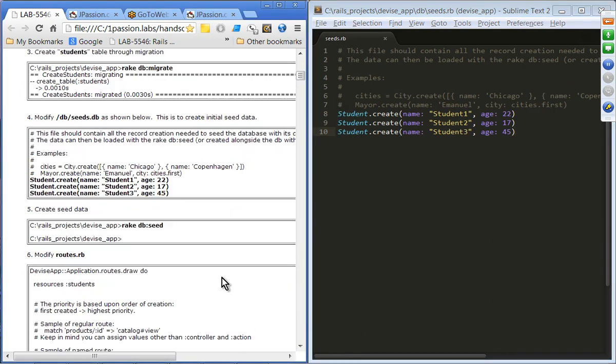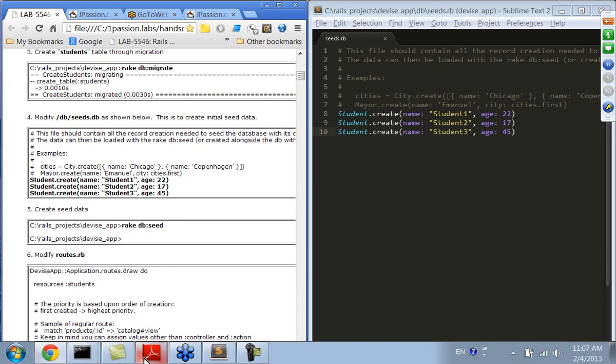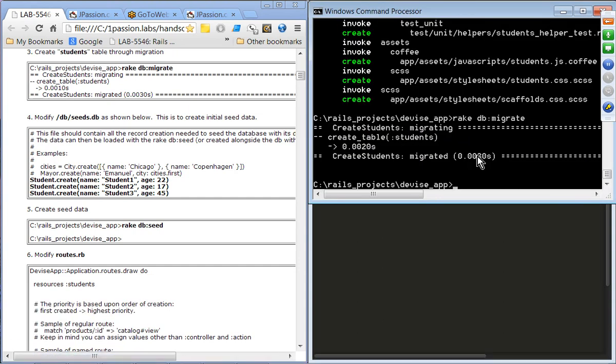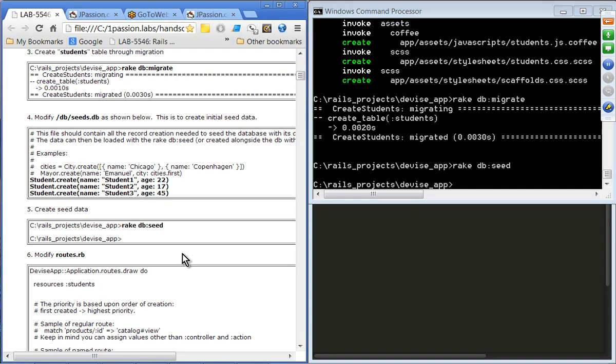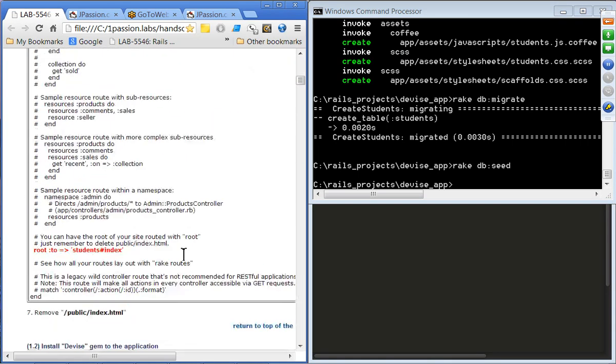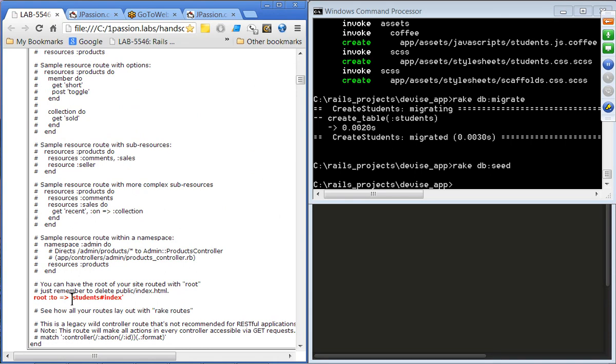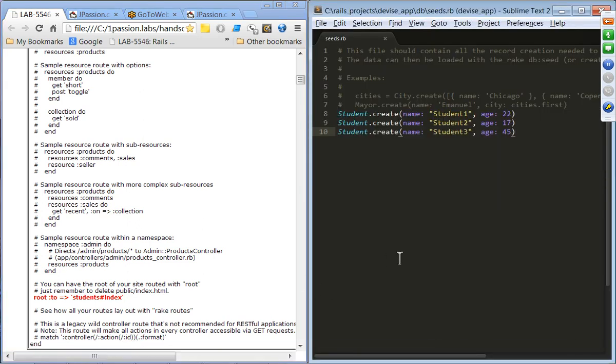All right. And then we are going to create the seed data by saying rake db:seed. So the seeds.rb file gets executed, and we now have 3 student records. And we're going to modify the routes.rb file so that we have the root URL going to the students controller and it goes to index. Okay, so the routes.rb file.